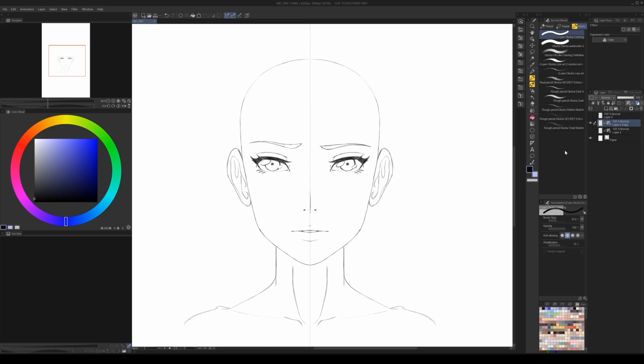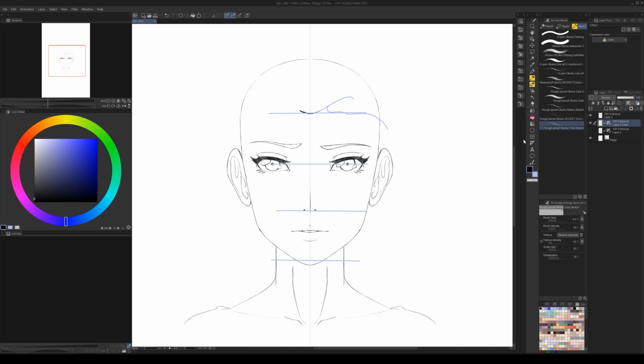So let's get started. As I showed you in the last video with the head and face structure, we already defined where the hair starts. So let's start from there.